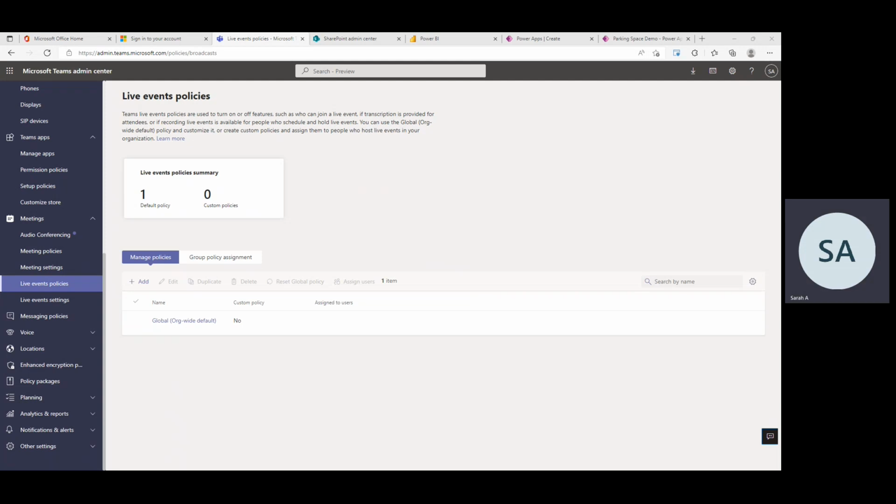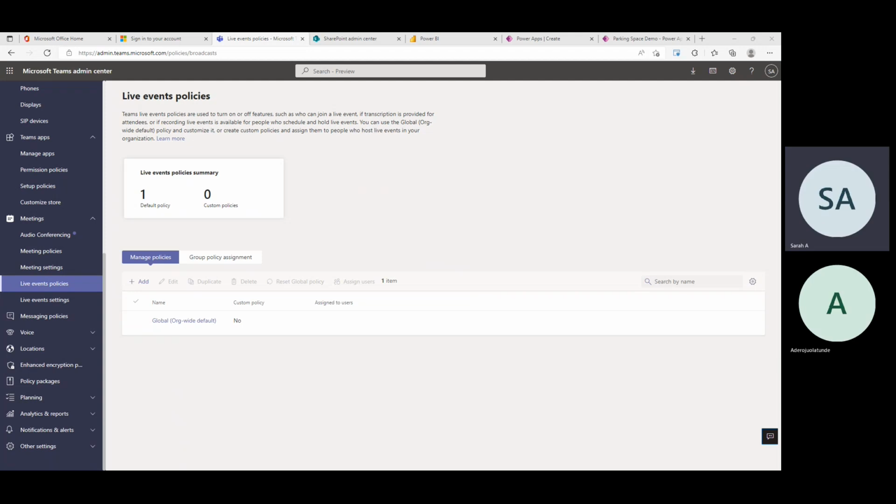So for audio conferencing, you can get a local dialing number that's assigned to your organization when you purchase the licenses for audio conferencing. So you need a license for audio conferencing. And the international dialing phone number enables your participants to dial into Teams calls, either free of charge or for the price of a local call. It depends on your organization settings, and it depends on the country where you are in.